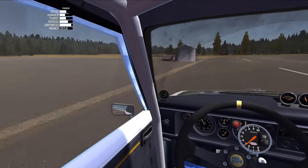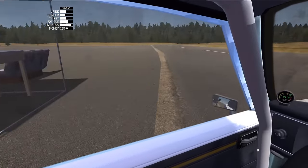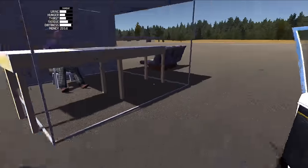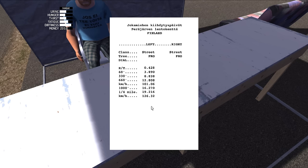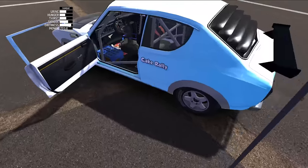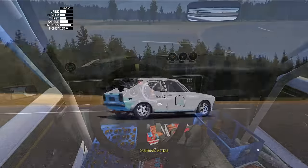Oh, there's my couch. I totally forgot about that. Hey, man. Okay, so I'm gonna park here. Let's see if our score is on the sheet. Okay, that is ours right there, I believe. I'm not really sure, though. Let's head back over there and try the right side and see if a score gets set. I'm not sure what that is all about. We're gonna try the right side, though.